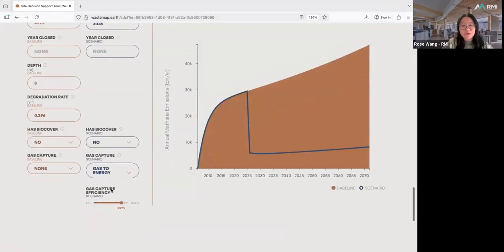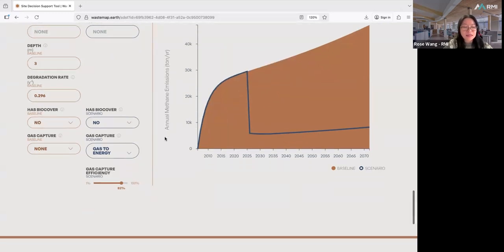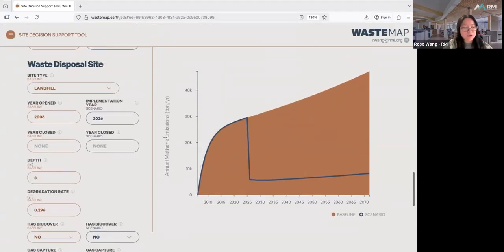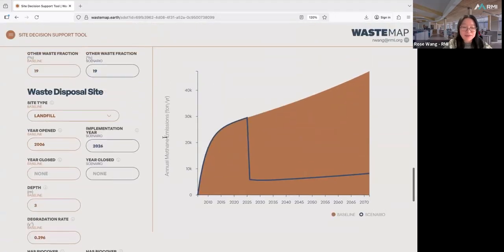As you can see, when we have a gas-to-energy project for Navotas, and that gas capturing efficiency is very high, we can see a significant drop of emissions starting from 2026 as well.